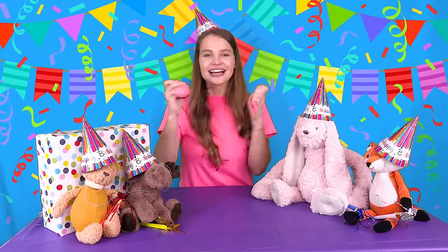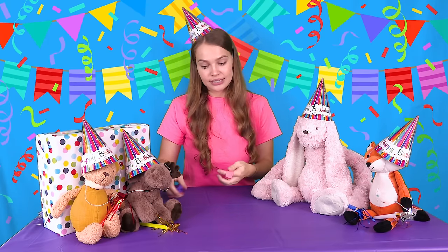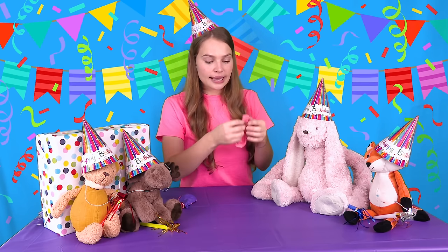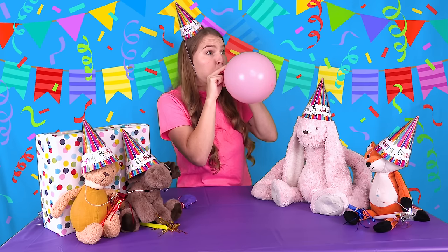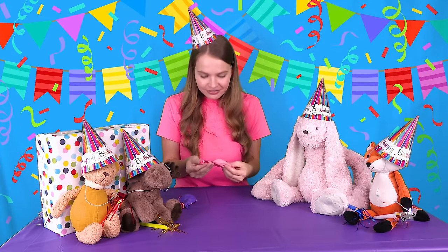For a birthday party, I also got some balloons, but we have to blow them up. To blow up a balloon, you have to take a deep breath in and then blow it out to fill the balloon up with the air, but we can do it together. And that's a great way to learn how to take deep breaths. All right, we'll get our balloon ready. We'll take a deep breath in and blow. Okay, ready? We'll do it again. Take a deep breath in, and then we'll blow out together. Ready? Deep breath in. Wow! Oh no, it deflated.